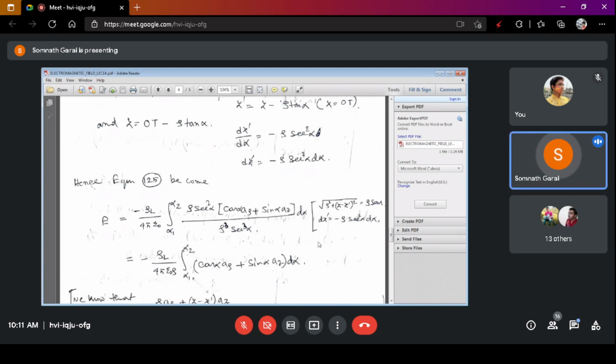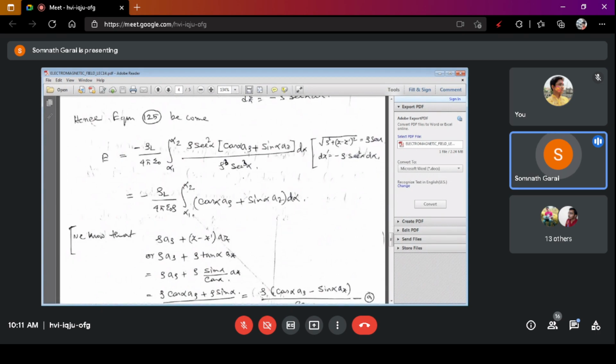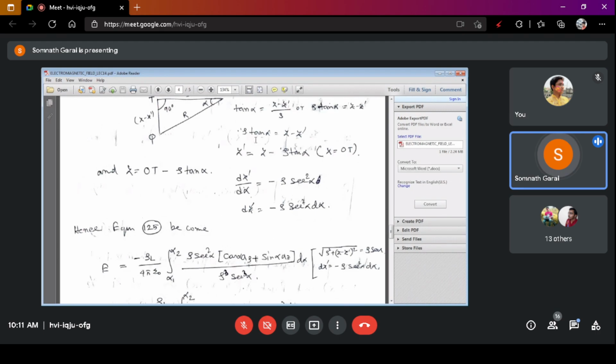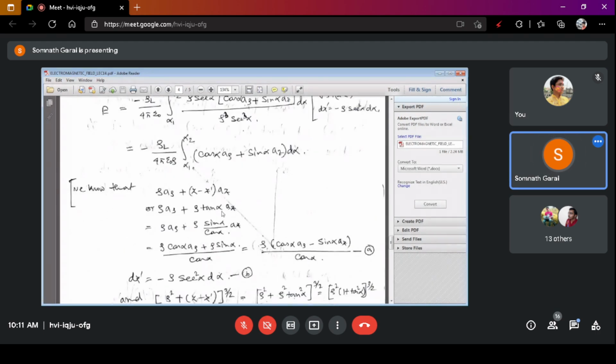Now we replace this value in the equation. That means rho a rho plus (z minus z dot) az, we will replace with respect to alpha. Now z minus z dot, we know from this equation, is equal to rho tan alpha. Put the value of rho tan alpha. So tan alpha is equal to how much? Sin alpha by cos alpha.